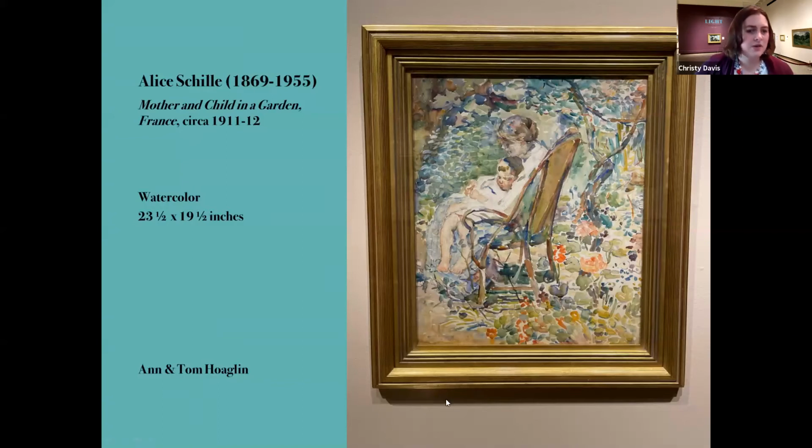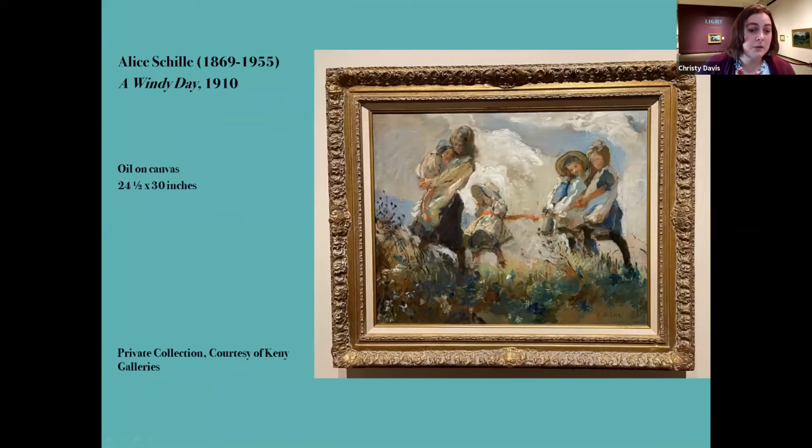So you'll find that also in this piece, A Windy Day, and actually it's a little bit easier to see it down the right-hand corner. This piece is oil on canvas, and it's another example of the early influence of Impressionism with brilliant colors and quick broken brushwork. And again, you can feel the sense of that windy day from the little girl in the middle holding her hat on tight because the wind is blowing, the angle of the flowers blowing in the breeze, the mother holding the youngest child tight to her to kind of shield from that piercing wind. There's just some really strong images in this exhibit, and I understand I'm biased.